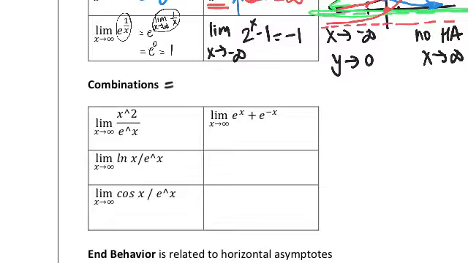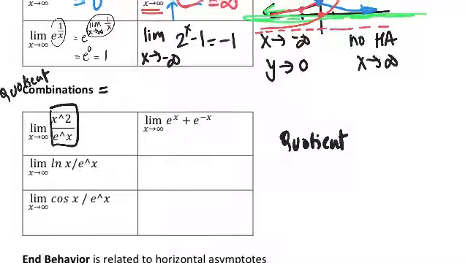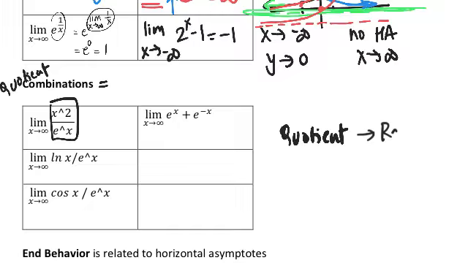So you want to think of these. These are often going to be problems where you have a quotient, not always, but often. And when it's a quotient, you want to think about it as a race. I like to think of it as a race between the top and the bottom, because often both of those are going to go to infinity, and it's a question of which function goes to infinity faster. A little bit like the top heavy, bottom heavy idea, but not with just polynomials.